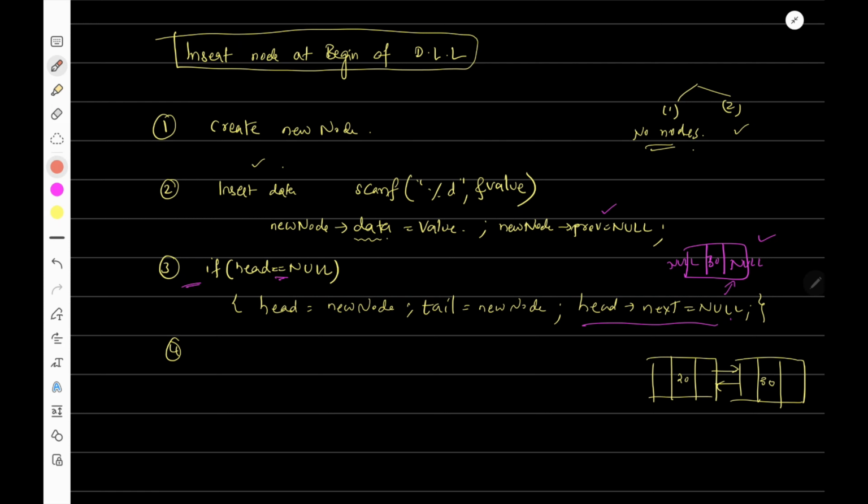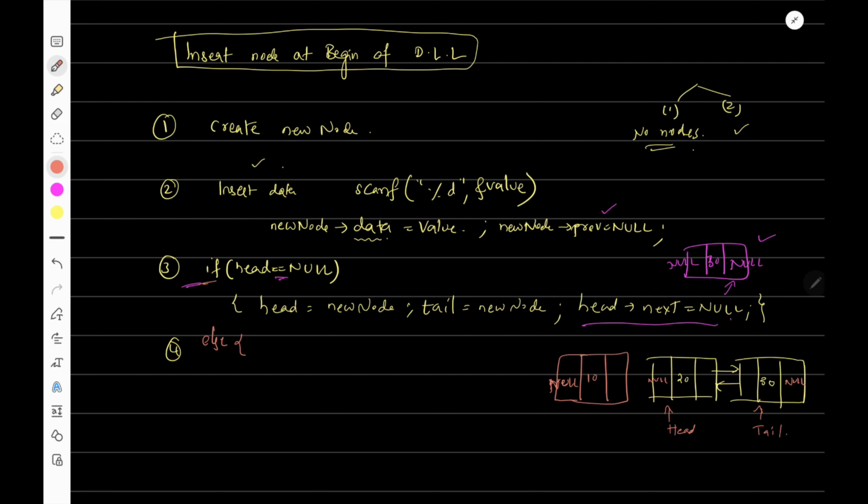Now what I want to do is create a new node. I have already added data, let's say I have added data like 10. So this is the else case. I have added the 10, and also I have put the previous of the new node as null. Currently this is the head and this is the tail, as this is the last node, and here it will be null, and here it will be null initially.